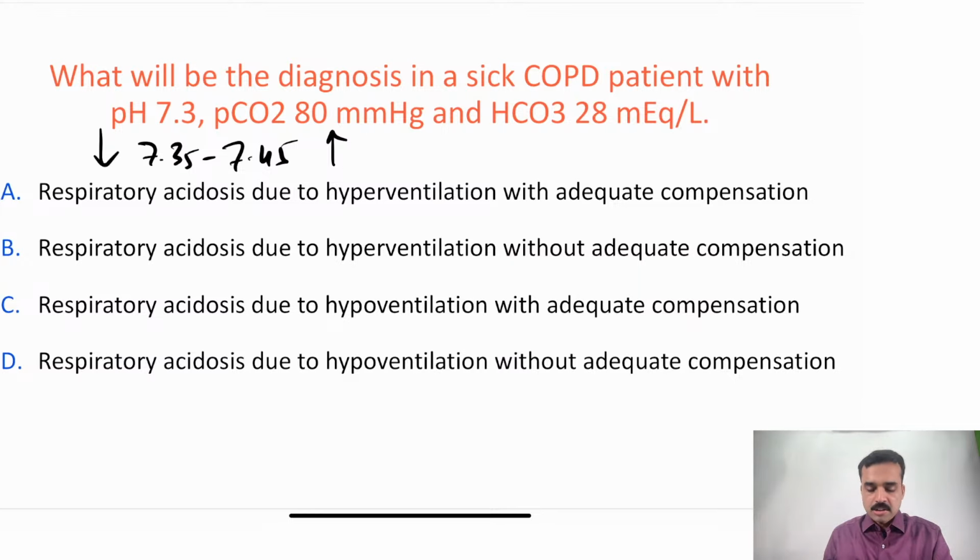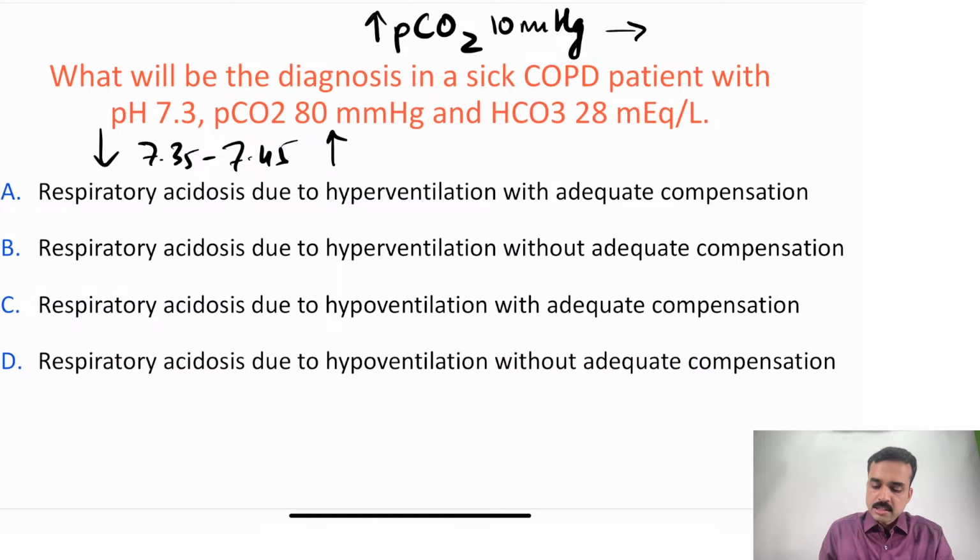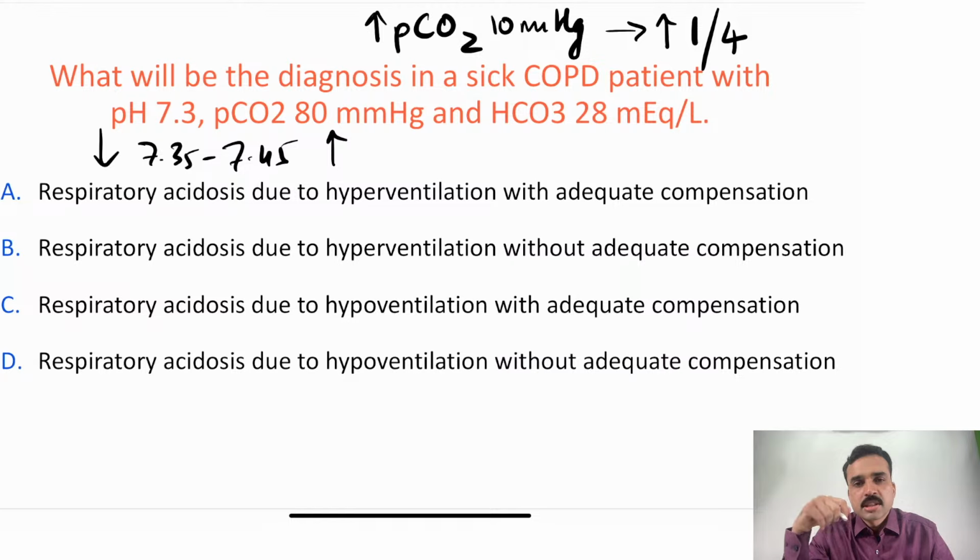In any case, let us calculate whether the compensation from the bicarbonate is adequate or not. So we need to find out how much the PCO2 has risen by. In respiratory acidosis, for every 10 millimeter mercury rise in PCO2, there should be a compensatory rise in bicarbonate by 1 milliequivalent if it is acute, versus 4 milliequivalent if chronic. As the process becomes more chronic, the kidneys become more efficient in saving bicarbonate and therefore the response improves. But in acute respiratory acidosis it will be quite poor.